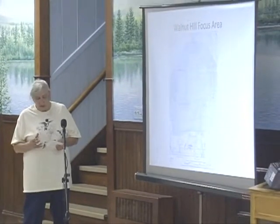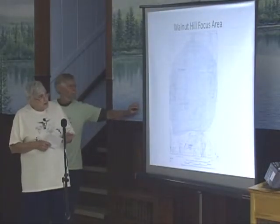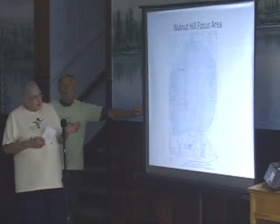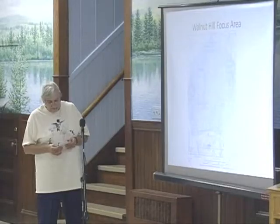This Walnut Hill focus area — the state has a conservation action plan that identifies areas around the state that are of ecological significance. In Maine, Walnut Hill is one of those areas. The more or less circular area is the full Walnut Hill area. This is due to the area having a forested expanse of rolling uplands interspersed with a high density of streams, wetlands, vernal pools, and pocket swamps.